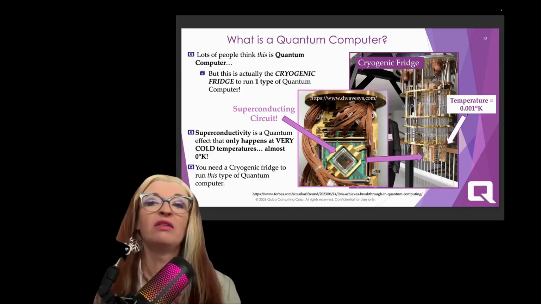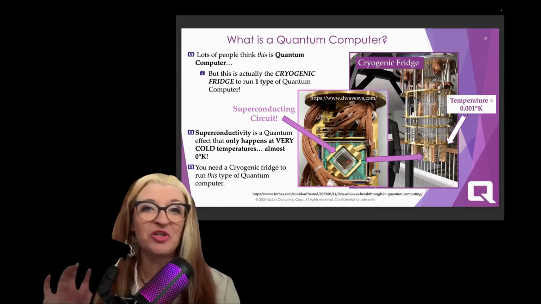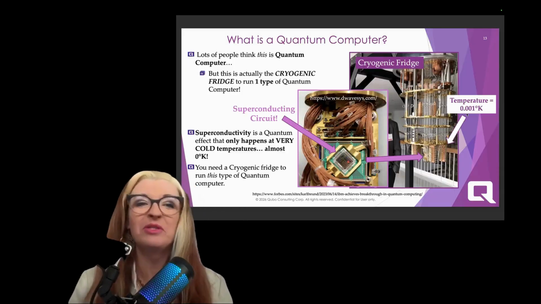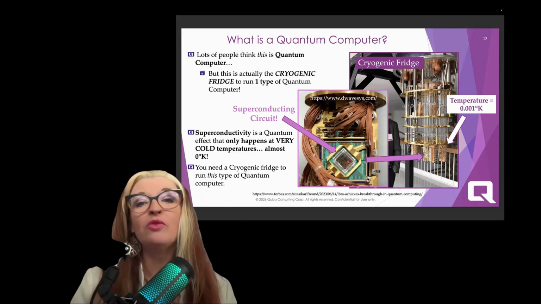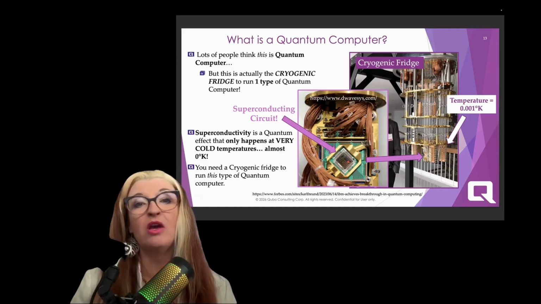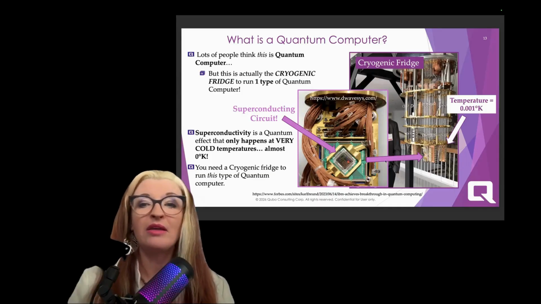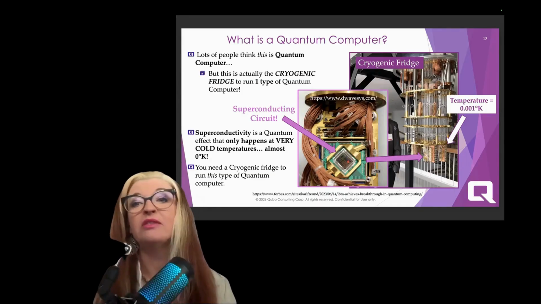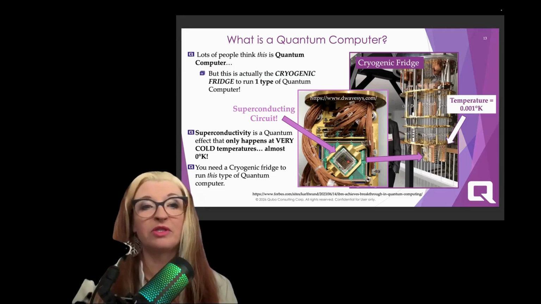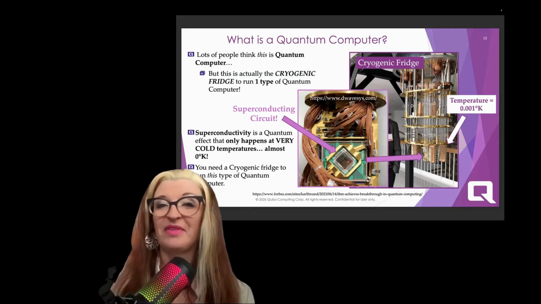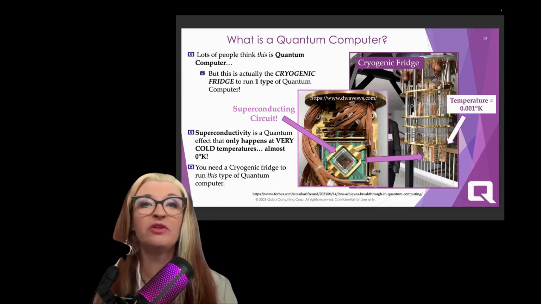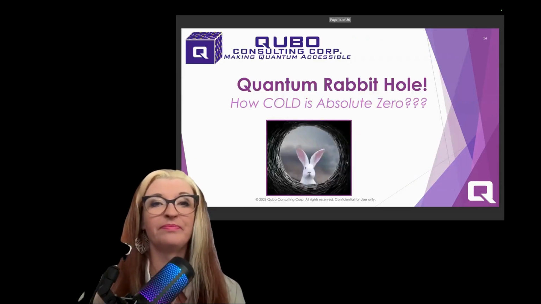It's just above the absence of any temperature, any energy at all. It's incredibly cold. And so in order to make this superconducting circuit, which is a quantum computer, in order for it to function, it has to be very, very cold. And so that's actually the computer, this chip. It's not the fridge. And so this is a form of a quantum material, this superconducting circuit.